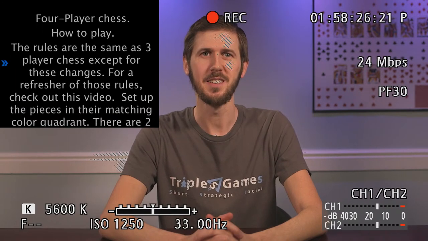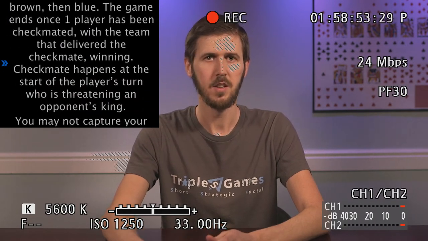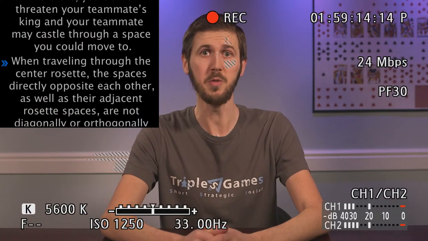Four-player chess. How to play. The rules are the same as three-player chess, except for these changes. For a refresher of those rules, check out this video. Set up the pieces in their matching color quadrant. There are two teams, the white and brown team, and the blue and orange team. The player with the white pieces goes first, followed by orange, brown, then blue. The game ends once one player has been checkmated, with the team that delivered the checkmate winning. Checkmate happens at the start of the player's turn who is threatening an opponent's king. You may not capture your teammate's pieces. Therefore, you do not threaten your teammate's king, and your teammate may castle through a space you can move to.